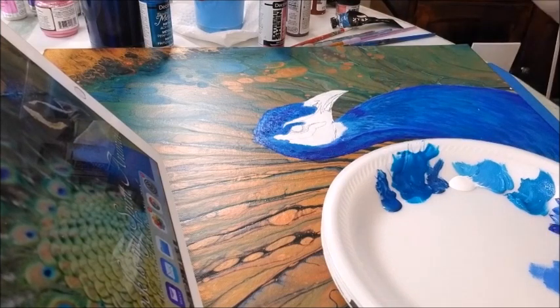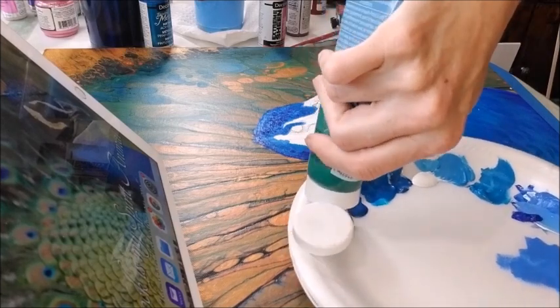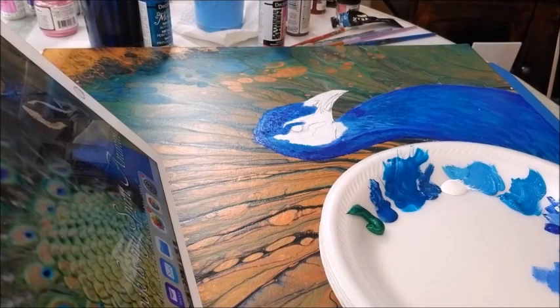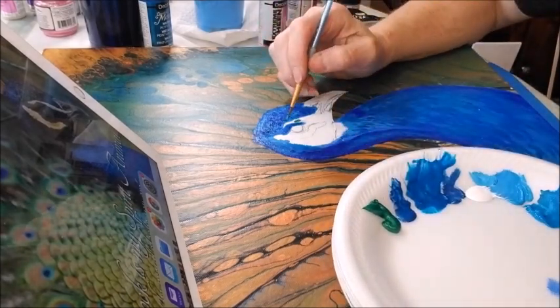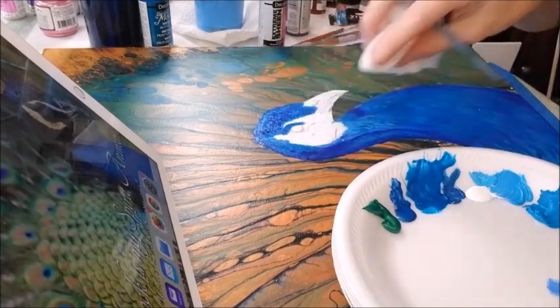Okay, and then there's green on the face. So I have a metallic green here by Artist Loft. This is lighter than what I need, but I'm going to go ahead and use it for the, whoops, for the initial coat.